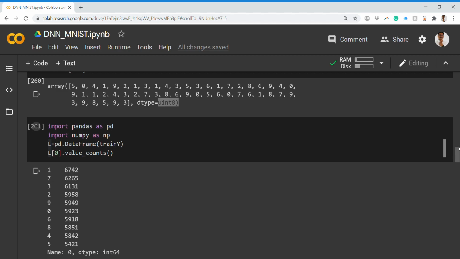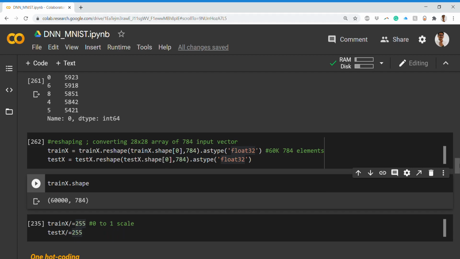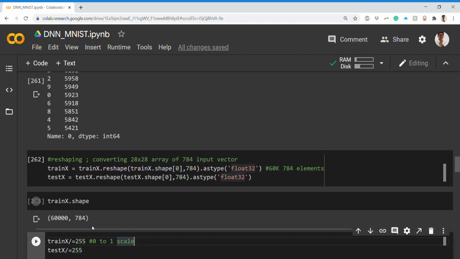So it becomes easier. Now once you have done this, we want to represent this on a grayscale, 0 to 1. For that, I just divided this thing. This is a shorthand operator. And why 255? Because if you see the digit grayscale images, it ranges from 0 to 255. 0 means the image is dark, and 255 means the image is white. So I am just dividing that to a 0 to 1 scale. All the training data and all the test data, I'm giving it a 0 to 1 scale so that it becomes easier for our computations. Later we'll see why we have done this. Okay, I'll go ahead and just execute this.